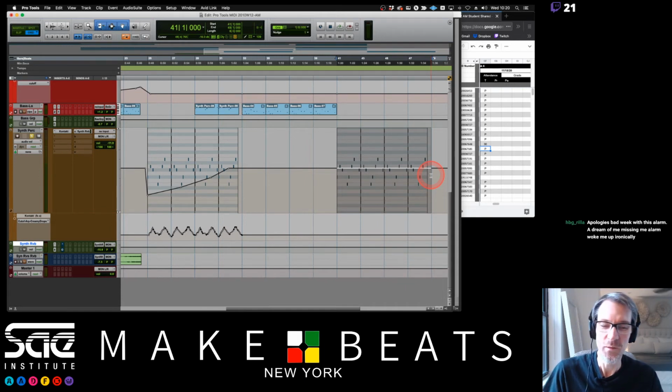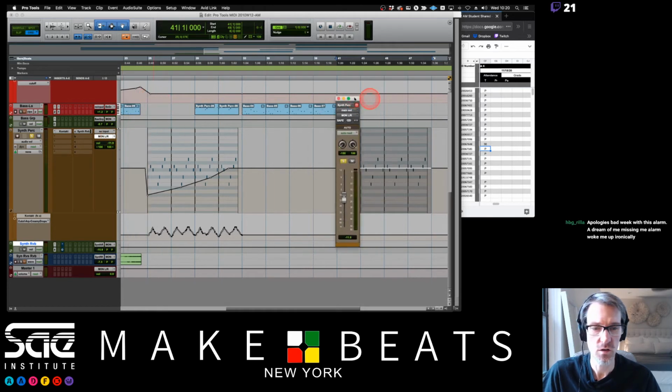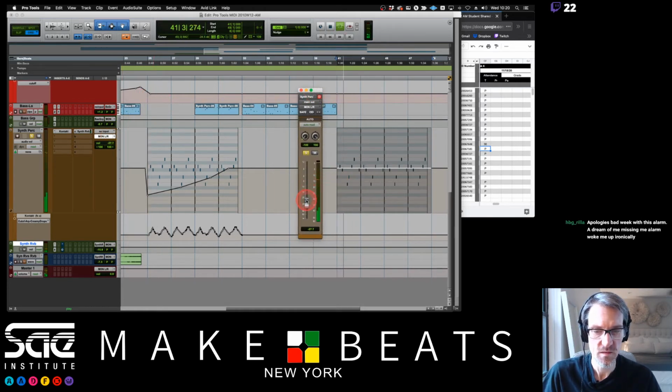All right, so I don't have any automation over here, but I still can't make the adjustments that I want to make. I can show you that. I move it, and it goes back up because I don't have any. I'd have to go ahead and write the volume level in. If I wanted to adjust this, I can highlight it and change it like this. But that's not really what I want to do.